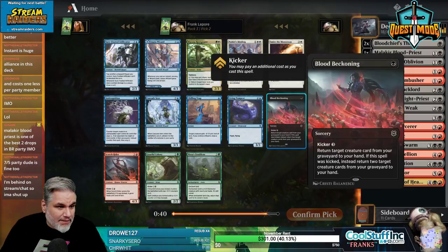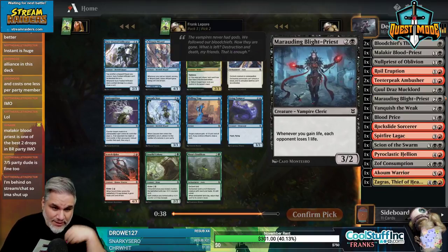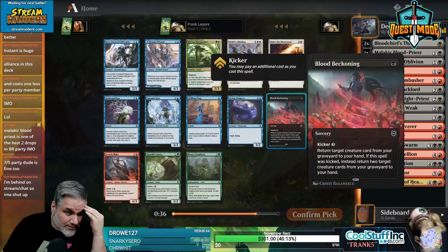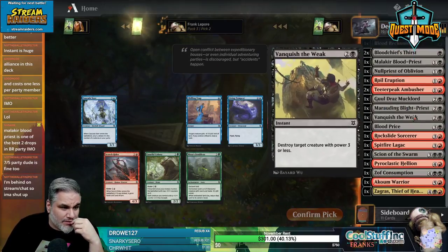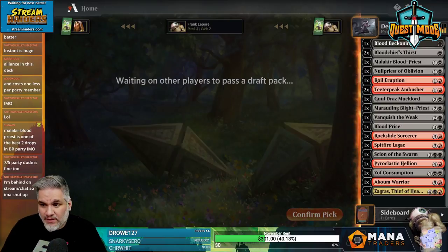I do like having a Blood Beckoning. I think 2-for-1s in this format are very, very good. Yeah, Blood Beckoning is a pretty easy pick here. We'd have a lot of Mara Wizards if we were taking them.